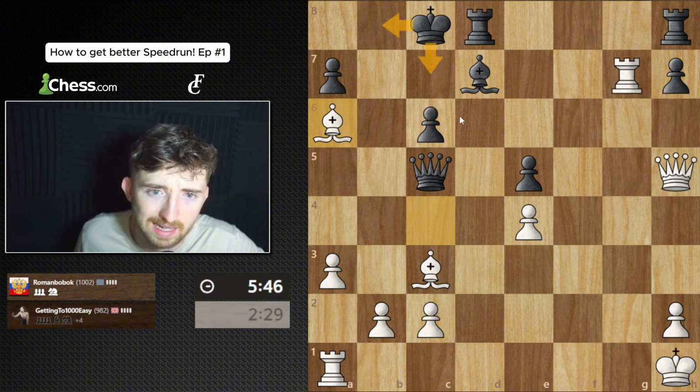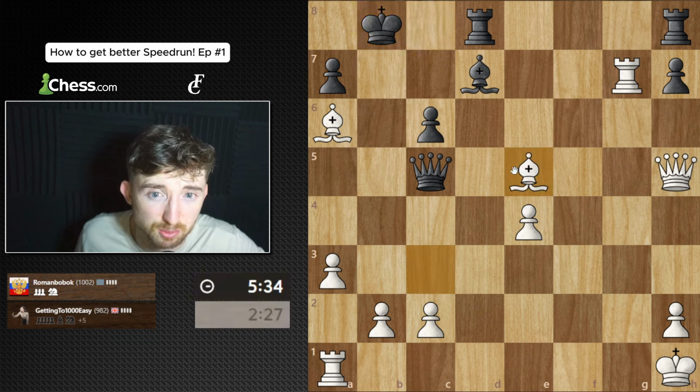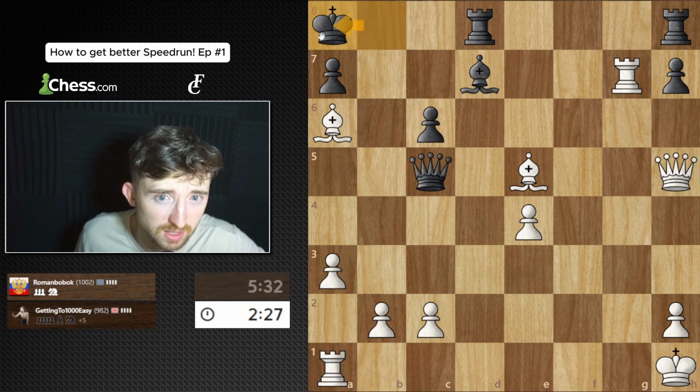There's only a few options. And then this check is kind of almost queen losing, I think. I think it is. You have to give up your queen to still be in the game. So let's play this move. And then I think his only move is to just give up the queen. He can also go in here.